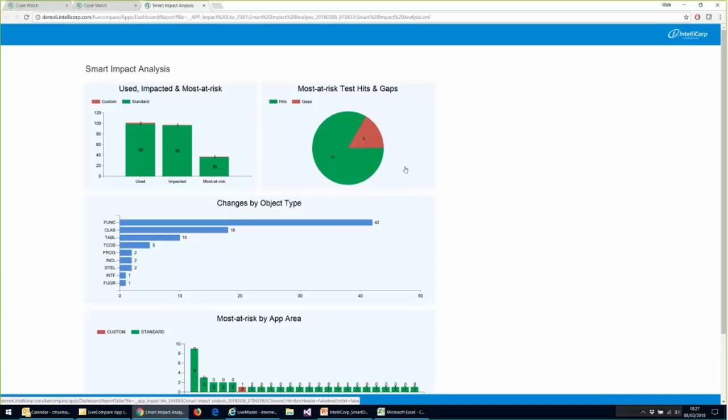If we integrate Live Compare with the ALM environment, then Live Compare can actually go out and take those most at-risk objects and discover if they're testable. In order to do that, SAP, IntelliCorp Live Compare, and whichever ALM platform you're using have to speak a common vocabulary. Again, I'm simplifying a little bit where I say it's the T code. So if Live Compare lights up that VAL1 should be tested, SAP understands VAL1, Live Compare understands VAL1, and Live Compare seeks to find VAL1 in any and all of your test assets. You don't have to be specific when documenting where in the test VAL1 is referenced. It just needs to be in there somewhere.